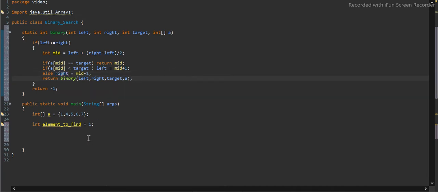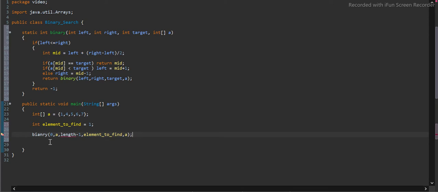Okay, so now let us call this function, and left will be 0, a dot length minus 1, target will be element to find, and a will be array.